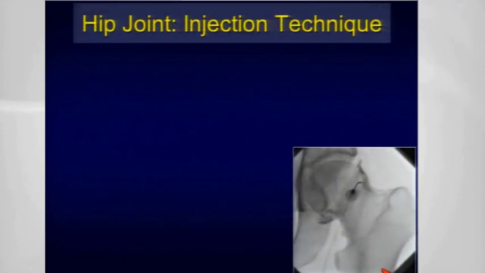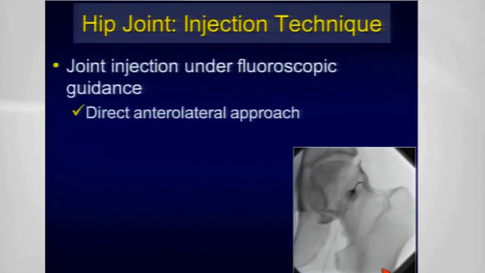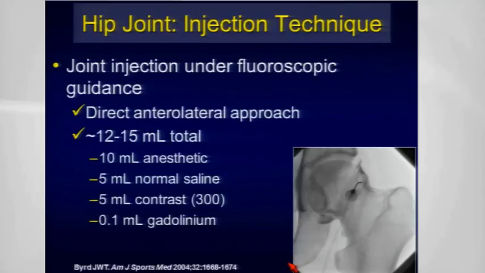We should briefly review the injection technique. In the majority of patients, we inject the hip under fluoroscopic guidance using an anterior lateral approach, a 22 gauge 3.5 inch needle. My target is going to be the lateral aspect of the head neck junction, and I go in about 4 millimeters, down to contact bone. What's the cocktail? There are numerous ways to perform this injection technique. Overall, I put everything in a 20 milliliter syringe, but you can do it multiple different ways. I typically inject anywhere from 12 to 15 milliliters total, or if the patient has discomfort before that, I'm going to stop the injectant.